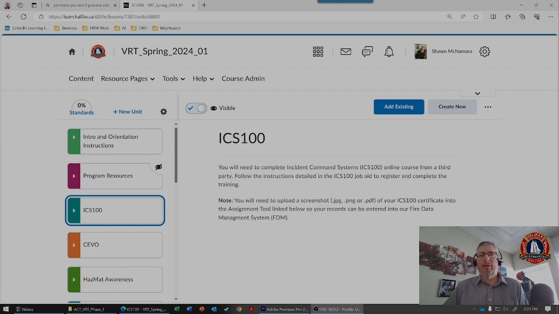So you need to spend 3 to 5 hours every single week on the knowledge-based content and right through until the program ends. Now, if you want to do things quicker, that's totally up to you. You have access to most of the content. SIVO, you'll require a code. I'll try to send those out as soon as they're available. But otherwise, if you wanted to do Hazmat Awareness or ICS ahead of schedule, then you're welcome to do so. Or even start your block 1 IFSTA firefighter.